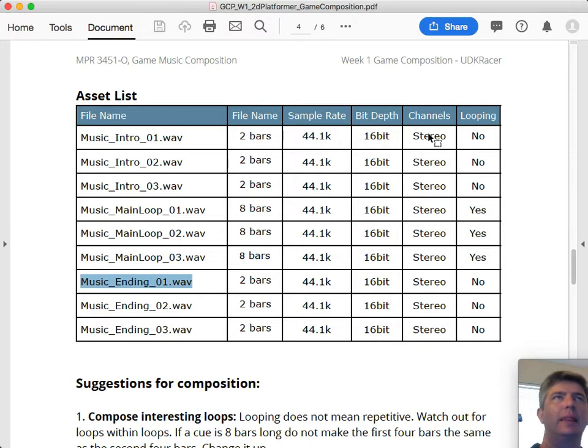So let me play some examples here. I've kind of talked my way through a lot of this. Let me get this loaded up here, the Week 1 game composition demo.